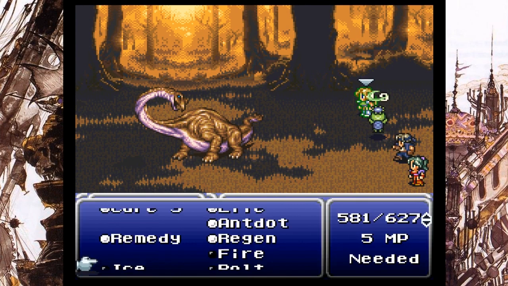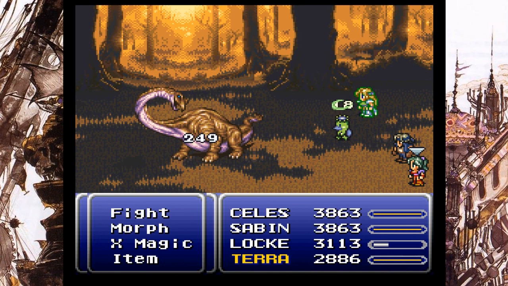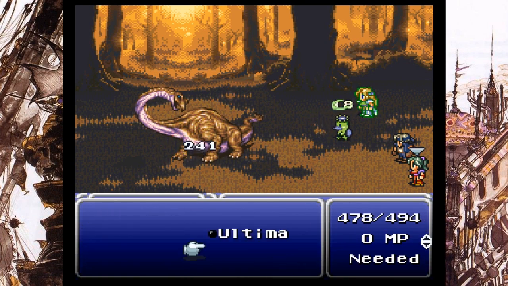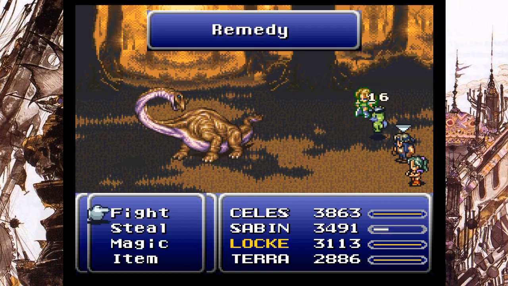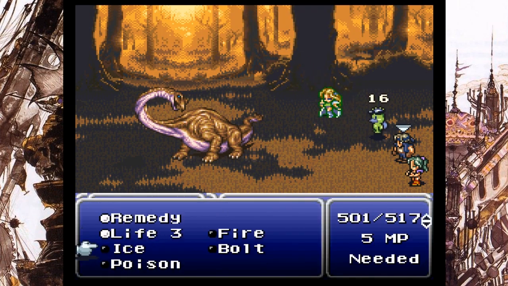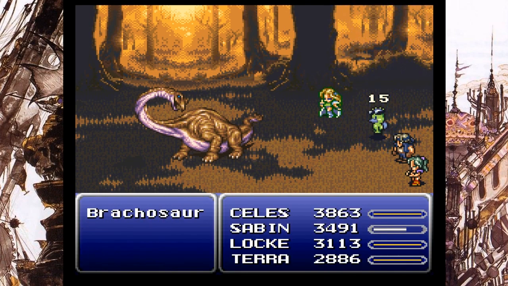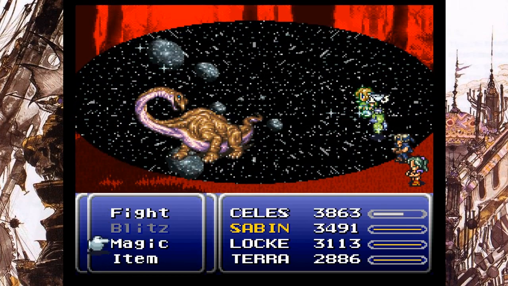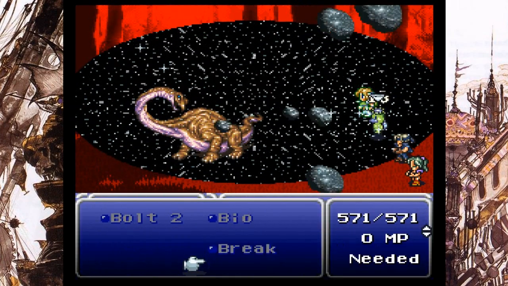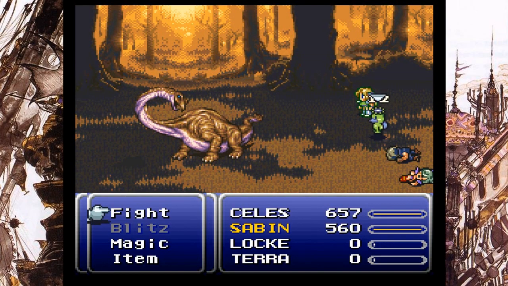Of course, Sabin gets confused. Let's try and remedy that immediately. Ultimas. We will kill this thing. We will do it. I really want to see what kind of XP we get. Let's get some life threes on the go. Sabin's probably going to die soon. Oh, crap. Are you serious? I think that's going to kill us. Oh my god, dude.